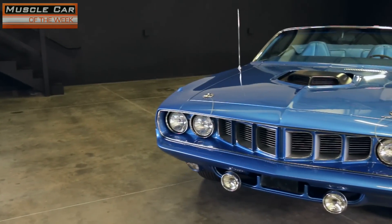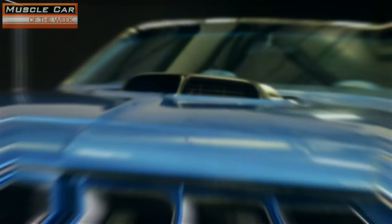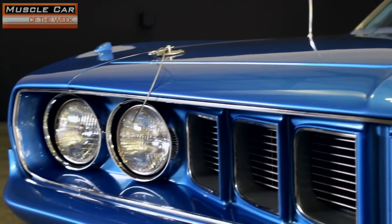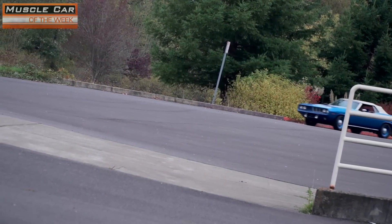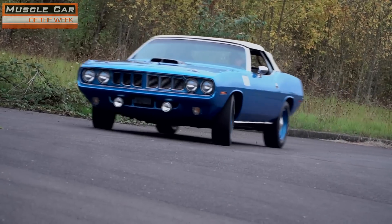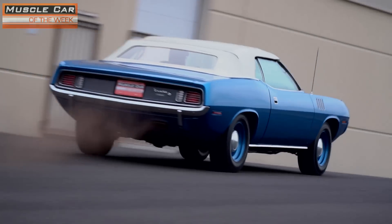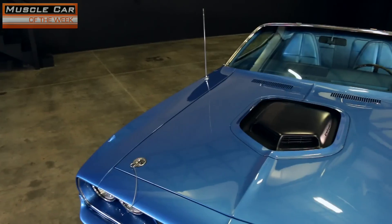It's always fun to learn how these cool old cars live their lives, and in this case, the Hemi was put to good use. Built in February of 1971, this true blue fish cruised the streets of St. Louis for a few months before it was sold to an Ohio gentleman who rung it out in stock Eliminator drag racing. The car was lettered up as the Mountain Mopar, a hotter Hemi was swapped in, and the car was raced through 1974. Back then, nobody had any idea how valuable these cars would someday become.